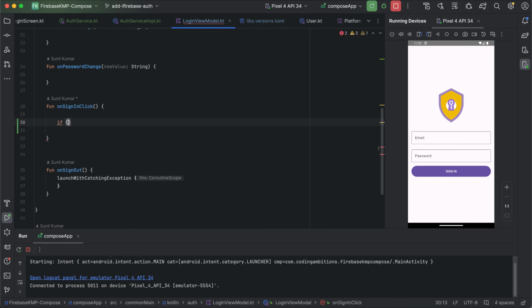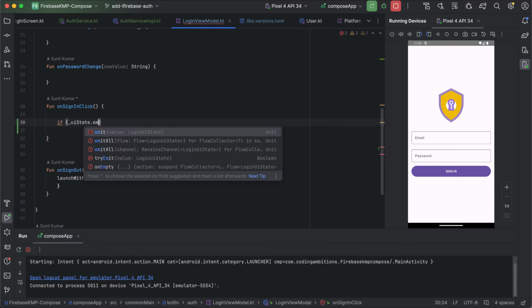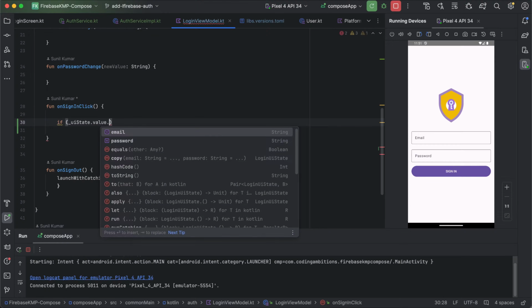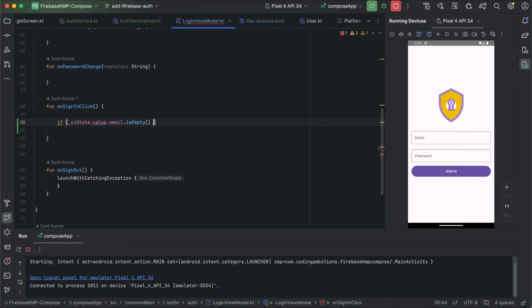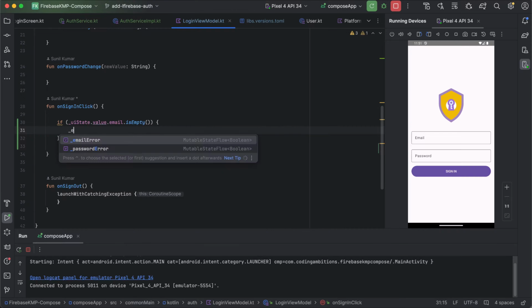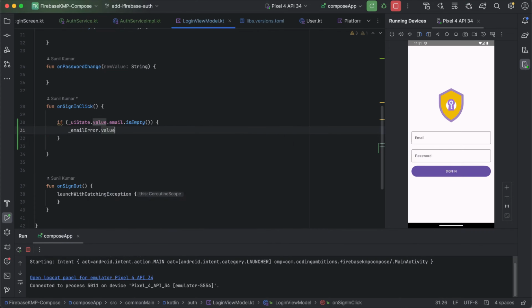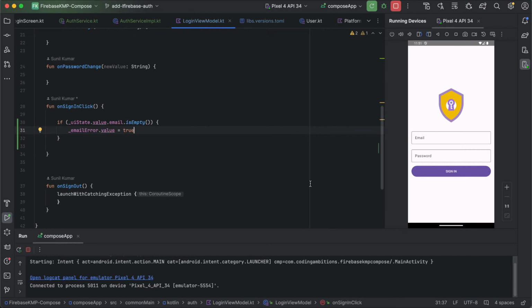So if you see, if UI state dot value dot email, I'm just applying simple validation here. If this is true, we can set email error dot value. Whatever value, suppose we are notifying, it is a boolean value, so we can set it true.